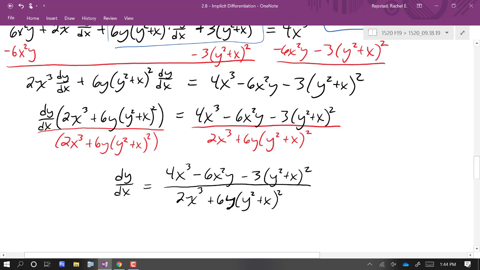You could factor out 2 out of the bottom. You definitely could do that, but there's not a common factor of 2 up top, so it just wouldn't reduce. But if somebody said I really want to factor that 2 out, I'd be like, do it. If somebody said I want to multiply everything out, I'd be like, fine if you must.